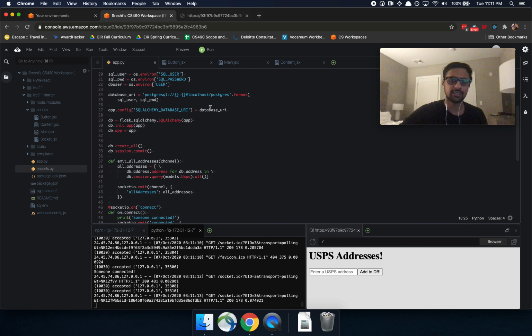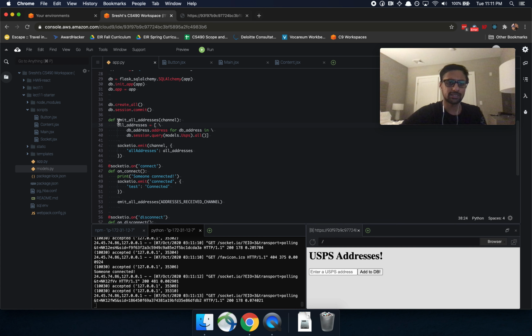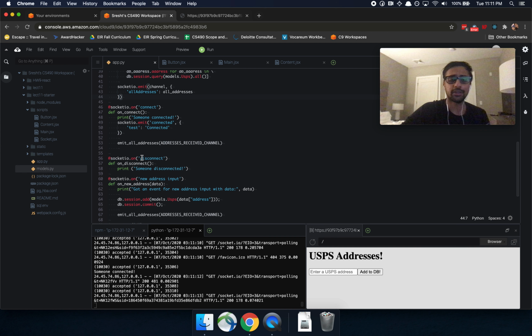So obviously there are rooms for improvement here. One of the big things that isn't great right now is that we're doing this emit all channels every time. So as this list grows to like 1 million elements, we're emitting 1 million elements over the socket IO. So that's not great. We might want to do that incrementally. That's outside the scope of today's lecture. We're not going to be talking about incremental socket emits or anything like that, but that is one thing that we might want to do. We might also want to cache the results and then push them periodically.